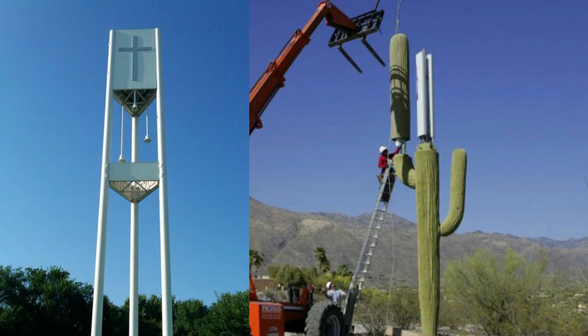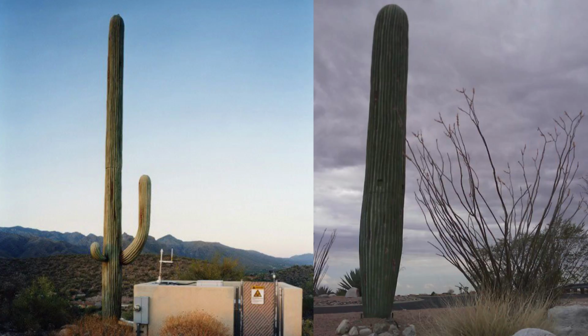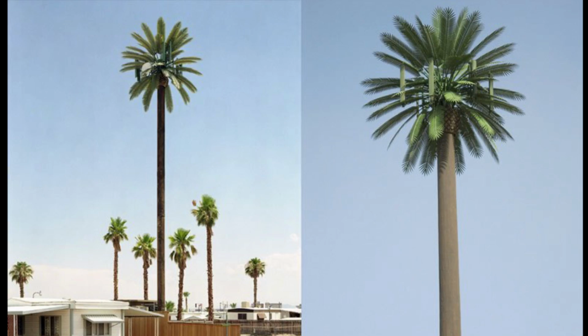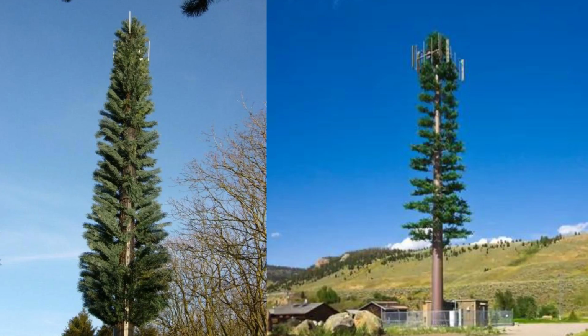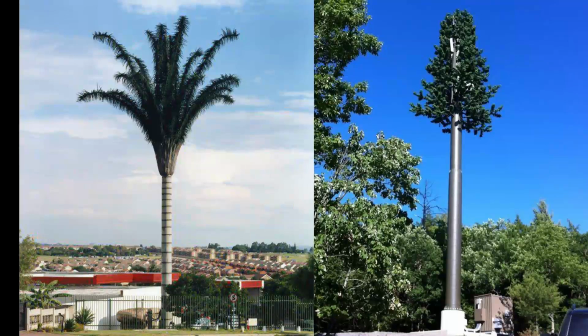Mobile phone towers have turned into a hidden source of microwave radiation. They are now hidden everywhere, and they come in so many shapes and sizes, it's impossible to keep up with all the different ones that you'll see. And I'm talking about 4G antennas specifically. The 5G antennas are kind of new in most areas at the time of recording this video, but the 4G ones are just everywhere. So look out for them disguised as cactuses and all kinds of different tree styles, and avoid them as much as you can.